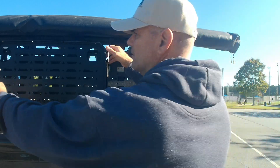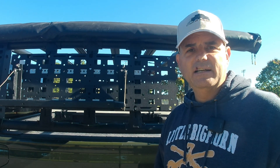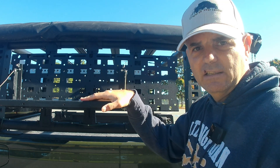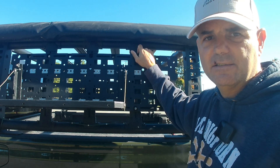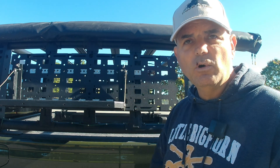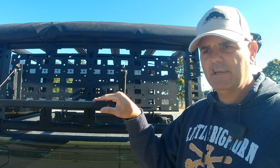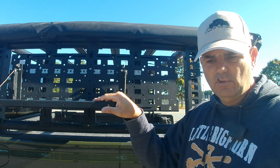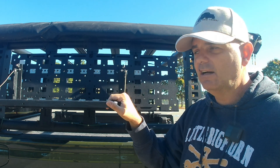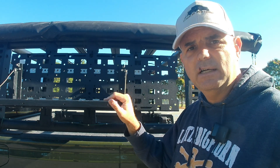I also put this shelf on — it was designed and made to go on the tailgate of a Wrangler, but I adjusted it to fit on the side panel rack of my bed rack system. You can put cups or whatever you want on top of it. It's great for overlanding — food prep area, cooking on the back tailgate, and when things are done you can put them up here to keep them off the ground and out of the rain when your awning is up.